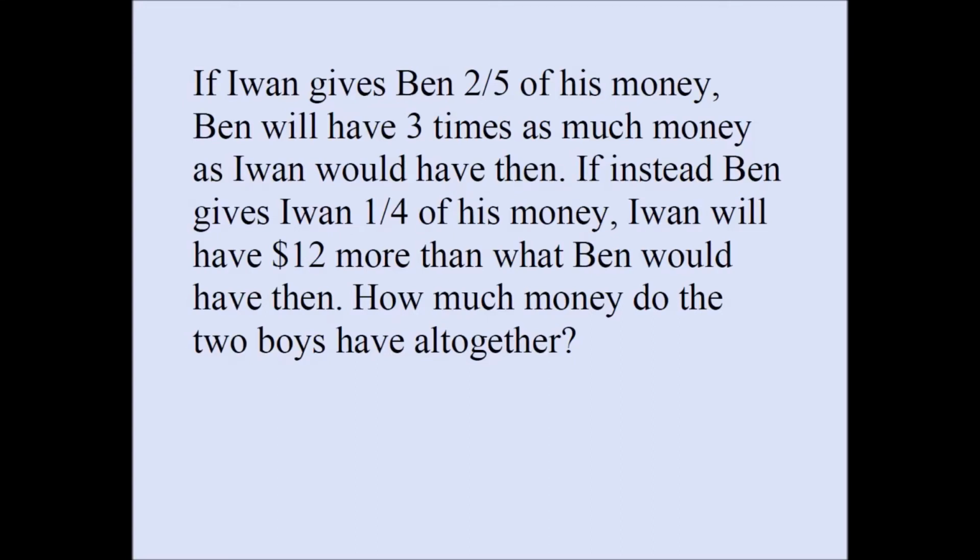If Ivan gives Ben 2/5 of his money, Ben will have 3 times as much money as Ivan would have then. If instead Ben gives Ivan 1/4 of his money, Ivan will have $12 more than what Ben would have then. How much money do the two boys have altogether?